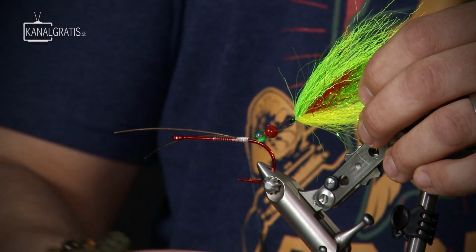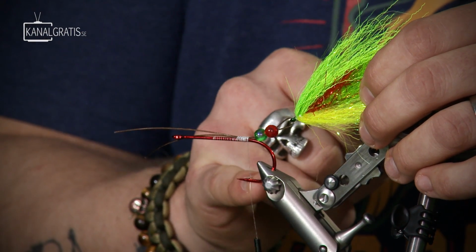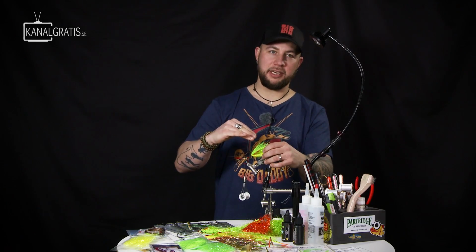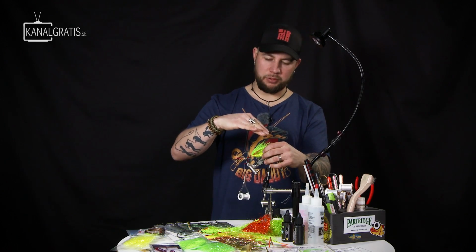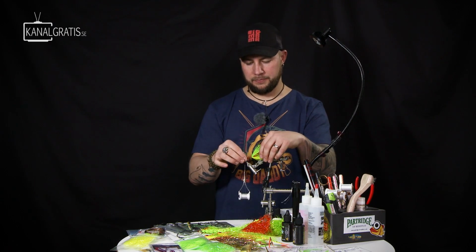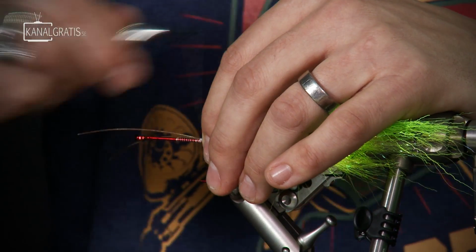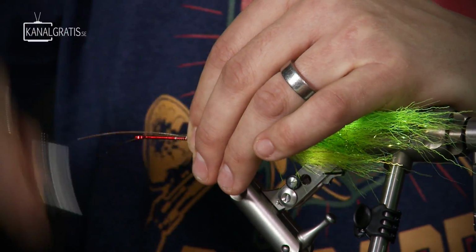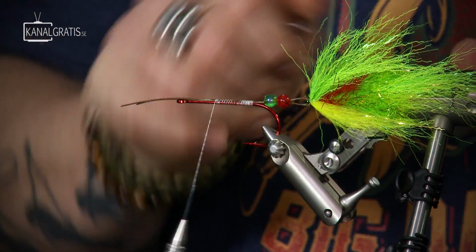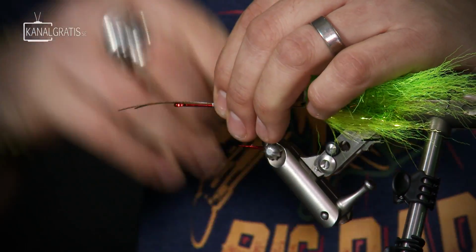So don't tie the thread behind the barb, because then you're actually going to go down in the hook bend, and you're going to have a tailing hook that's going to go facing downwards like that, and we want to have a straight fly like that. So that's a good distance. So then you're going to go with the thread, leaving a good centimeter here, or your finger or your thumb, whatever you want to do. Tighten this here.